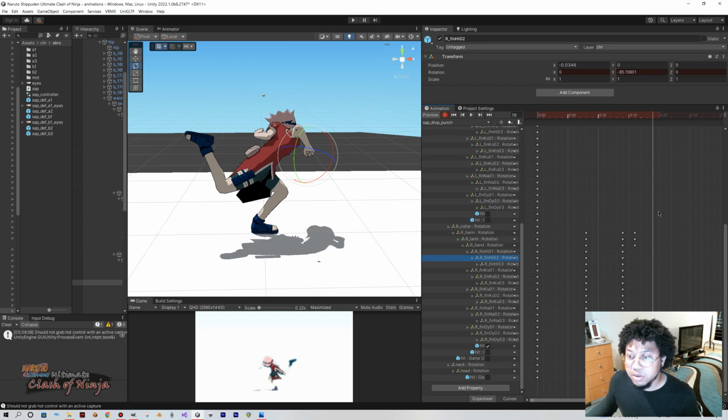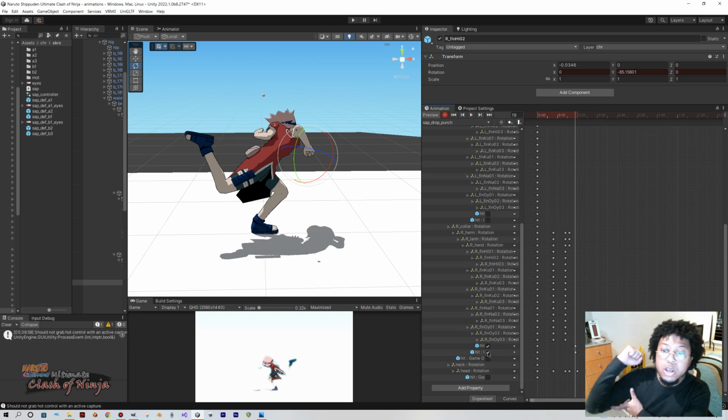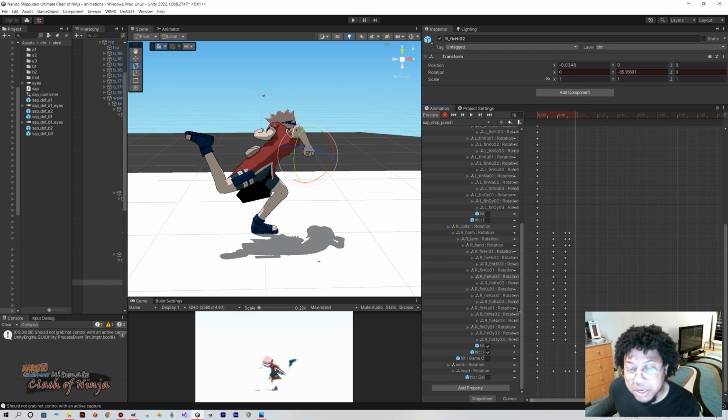Oops. I need to go back. I know you can't see it. Here, let me zoom out like that so you can see it. All right, so this is the frame. I'm going to go ahead and turn on her hand and her elbow hitbox because it's that whole arm. So at this start here on frame 19, that's when her hitbox is going to go active.